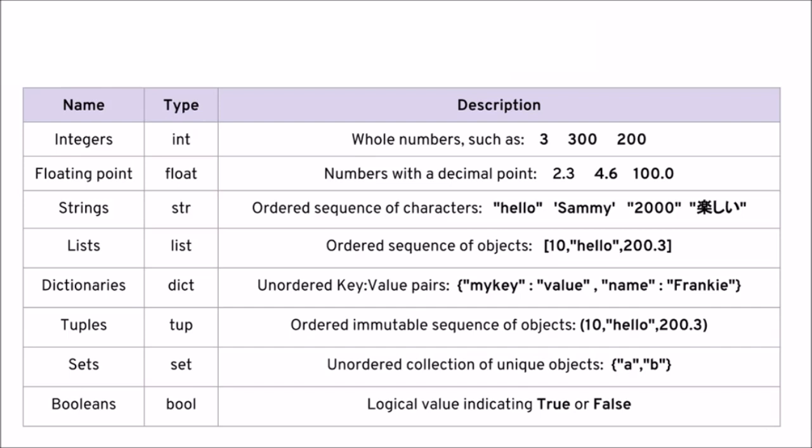What is a list? A list is an ordered sequence of objects, whether they are integers or floating points or strings. I can get a collection of things also. So I have a float number, a string, and an integer, and I just make it a list. So I use list to indicate that I am going to assign a list value.